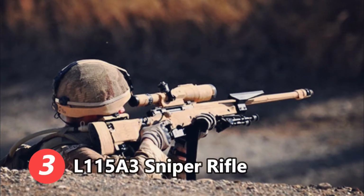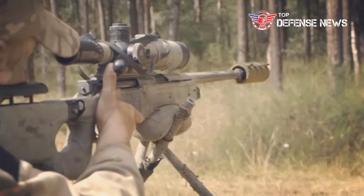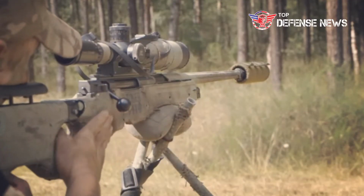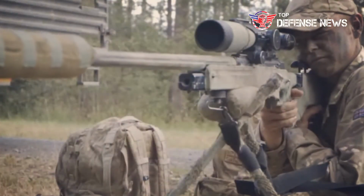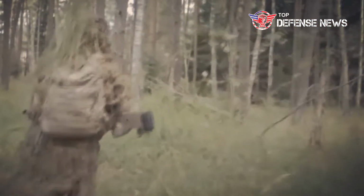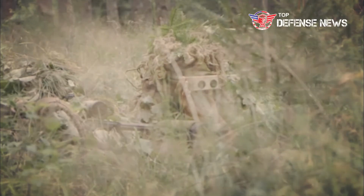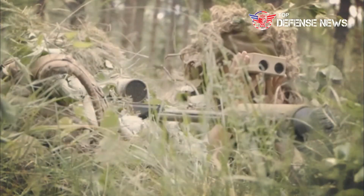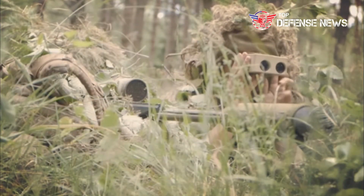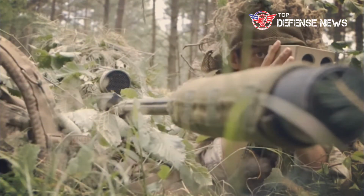Number 3. L115A3 Sniper Rifle. The sniper rifle of the UK Armed Forces, the L115A3 is in use by the British Army, Royal Air Force and Royal Marines. The L115A3 is an adaptation of the Accuracy International Arctic Warfare Super Magnum rifle. Like the M40 and M24, the L115A3 is a bolt-action rifle, but unlike the American rifles it is chambered in .338 Lapua with a 5-round box magazine.